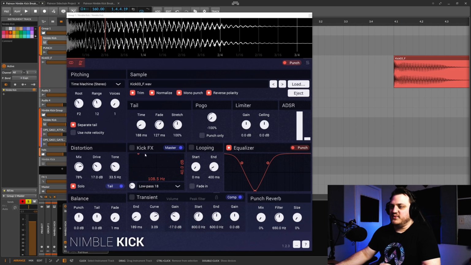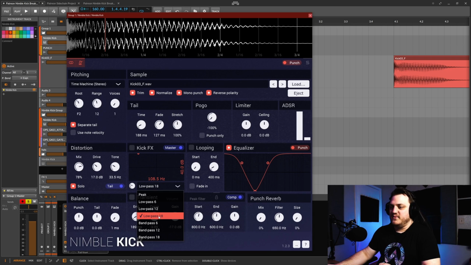The next thing I did was played around with the kick effects section. As you can see here, I didn't scientifically end up on this number. It just, to me, sounded really good to my ears. We have a low pass shape selected. I've brought down the mix to roughly about 40% and am boosting 40 dB at 108 Hertz.